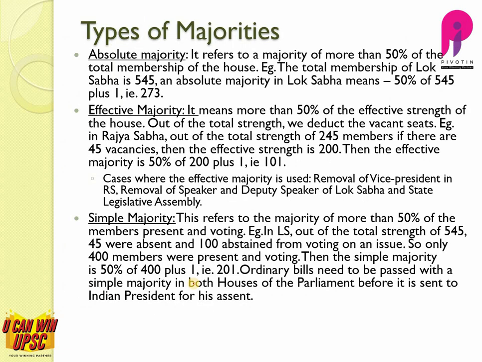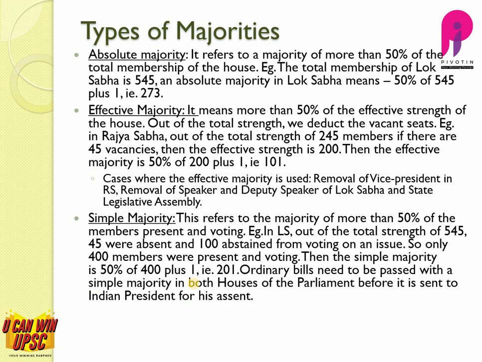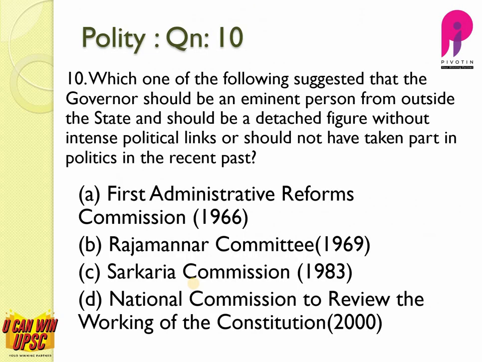And also, if you are new to polity, I have given the details of different types of majorities which are required for passing different bills. So, pause the slide and study them now itself. See, I have given absolute majority, effective majority, simple majority, and special majority. Special majority is of 4 types. Please do read them. Please do study them.